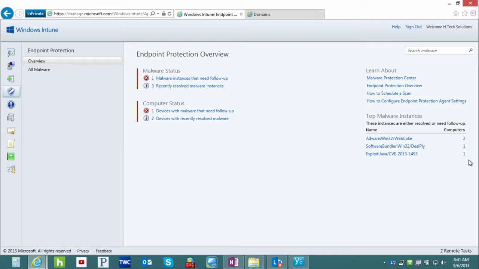Sometimes, with Windows Intune, I have a policy that provides automatic scanning and remediation of malware, but sometimes something goes wrong and the machine's unavailable. So I can actually force a remote task on a machine to get it to do something, like run a full scan or restart or run an inventory or something like that.